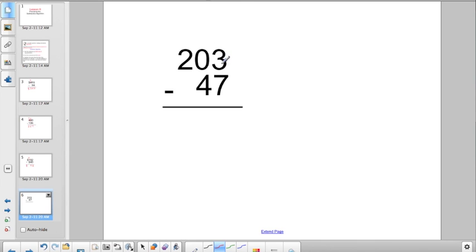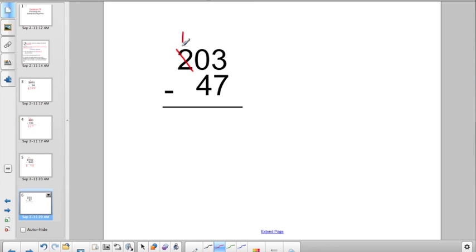Started off 3 minus 7. Can you do it? 3 minus 7 is not 4. The top number has to be larger than the bottom number. So I'm going to have to go to a neighbor looking to borrow. But my immediate neighbor, he has nothing too. Hey, he's broke. So now I go to my next neighbor. Take it one step at a time.